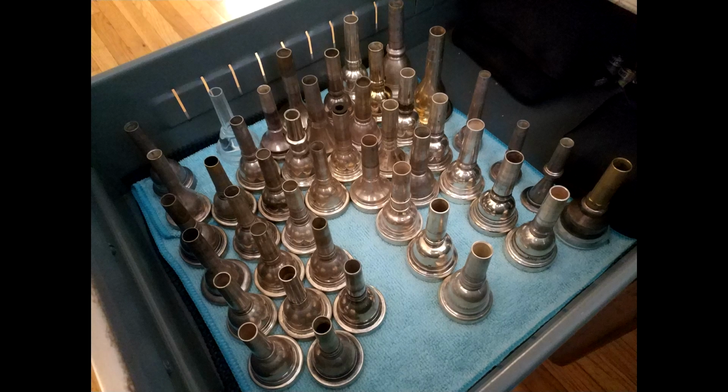Later, Conn was bought by Conn-Selmer, made into this conglomeration, and the mouthpieces changed a little bit, and we got the Conn 1.5G, which obviously is in the Bach style, but is not exactly a Bach 1.5G size. Another example would be Olds, who, guess what, had the Olds 3 mouthpiece that came with many of their tenor trombones. And this is not anything close to the Conn 3, which is a bass trombone mouthpiece. Totally confusing. They just had the Olds 3, and I'm sure there were other sizes as well. But later, Olds was bought and sold several times, and I have an Olds 12C in my mouthpiece collection that is not anything close to the Olds 3.